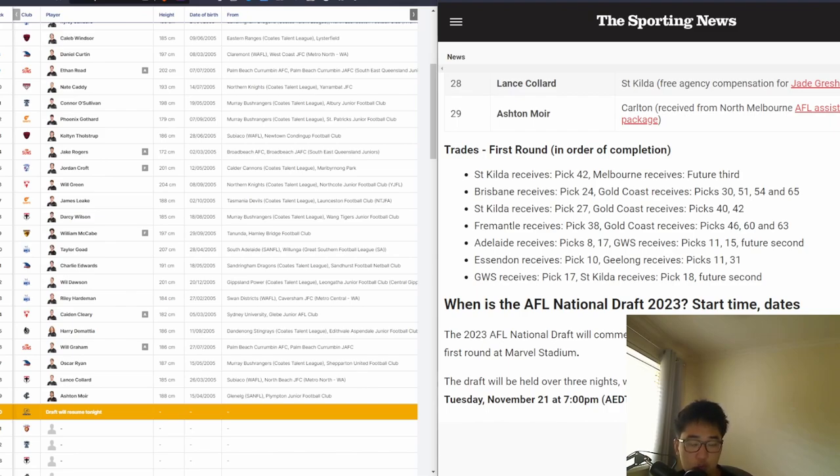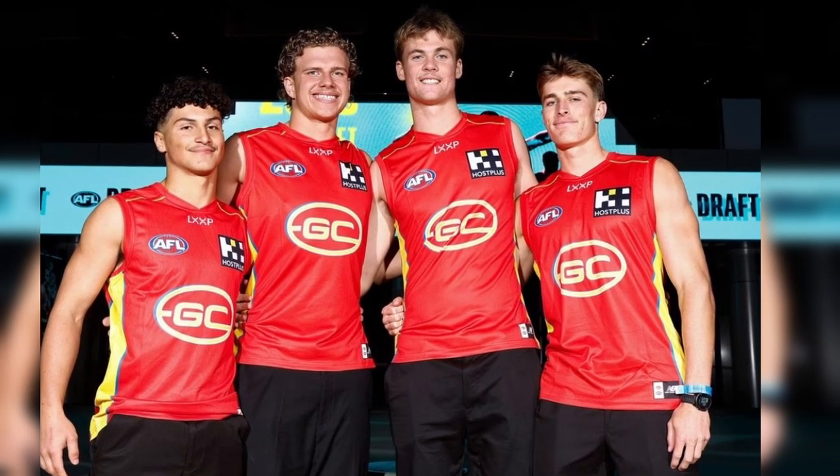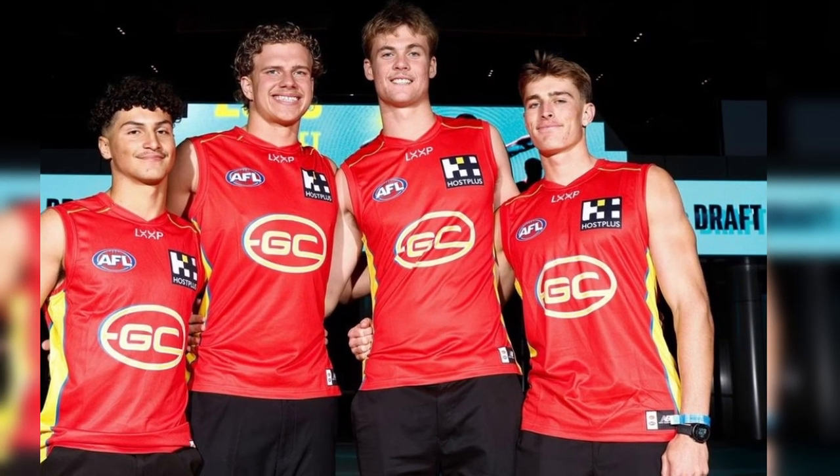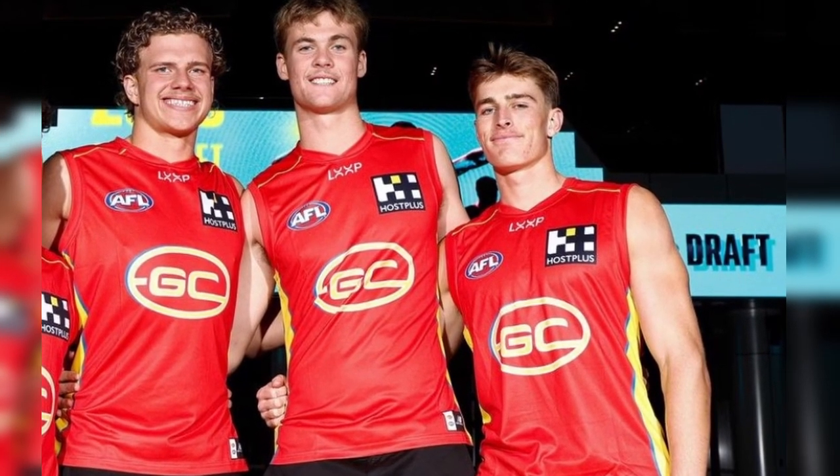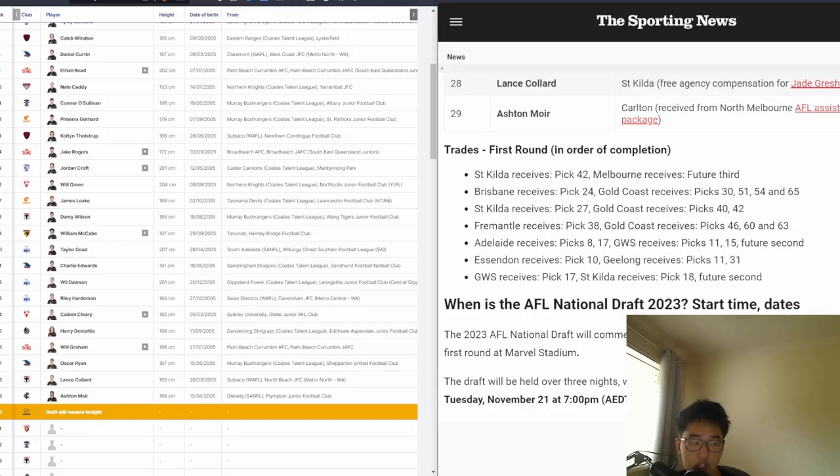Then the Crows bid on Will Graham at 26, so the Suns get their fourth academy player in the first round. He's a halfback, can play through the midfield. He played in the Suns VFL Premiership season, so he's definitely ready for AFL. Whether he can get into that starting 23 with so much talent now is the next question, but he's definitely capable. And even if he starts in the VFL, he's going to be a really underrated prospect in this year's draft behind all the other Suns stars who've been drafted.